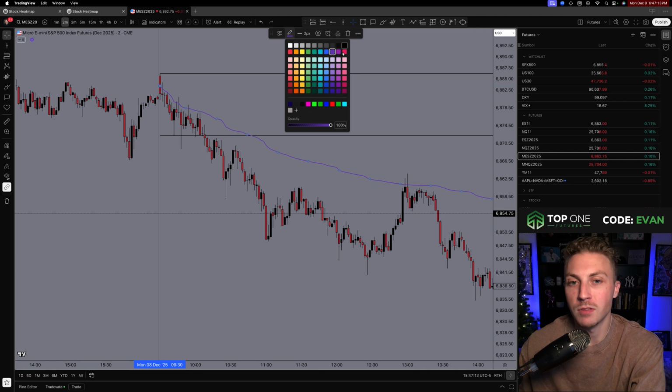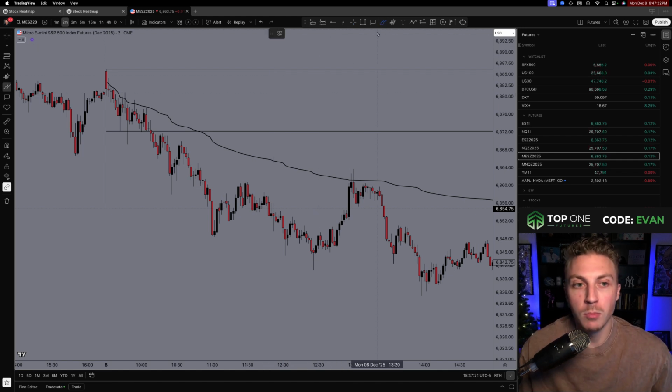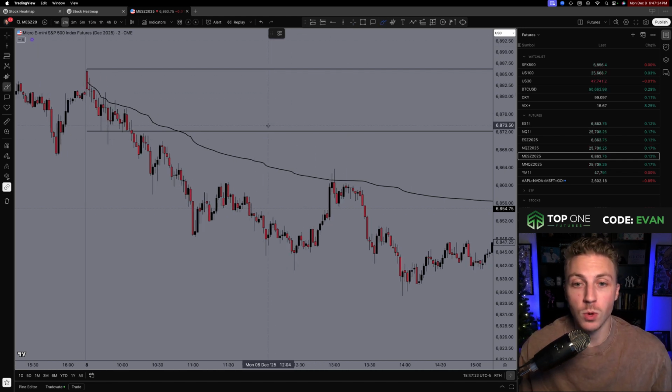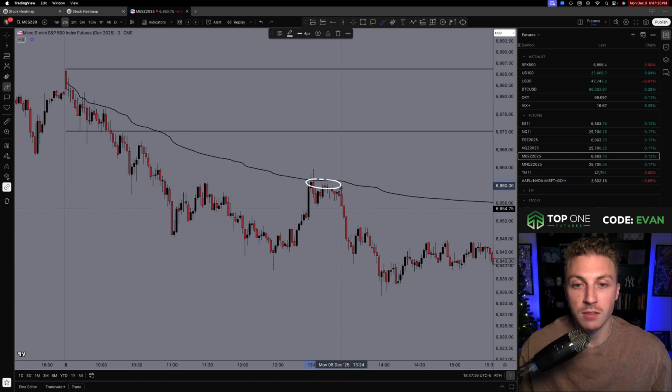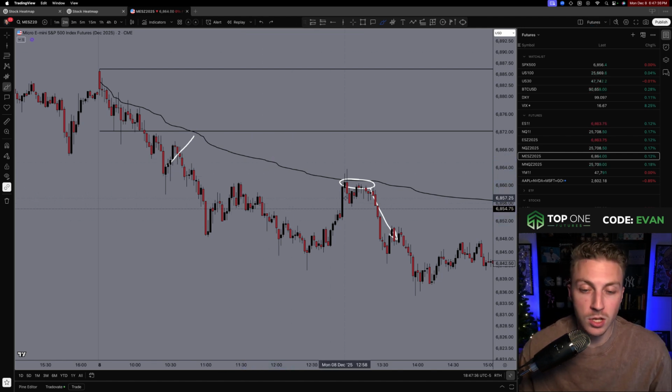Now for me, that's a black VWAP, just looking at the start of day, because regular trading hours thinks the start of day is 9:30 in the morning, Eastern time, which it is. So that's the New York VWAP. I'm looking for trades ideally off of this VWAP, right? And you can see this clean retest we have in the afternoon. Moving away from there, if we could have pulled back to it at this point, that would have been a great short. If this had a little bit more legs in the pullback, that would have been a great short, but it took some time to finally do so. But that's all right. That trades in the afternoon.